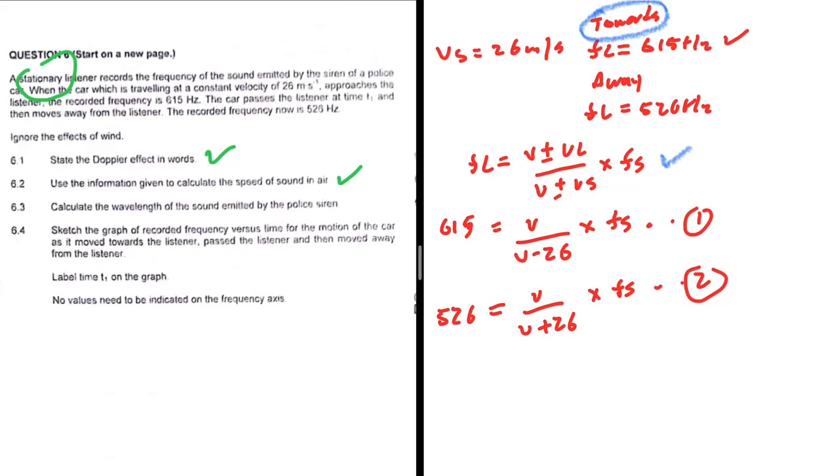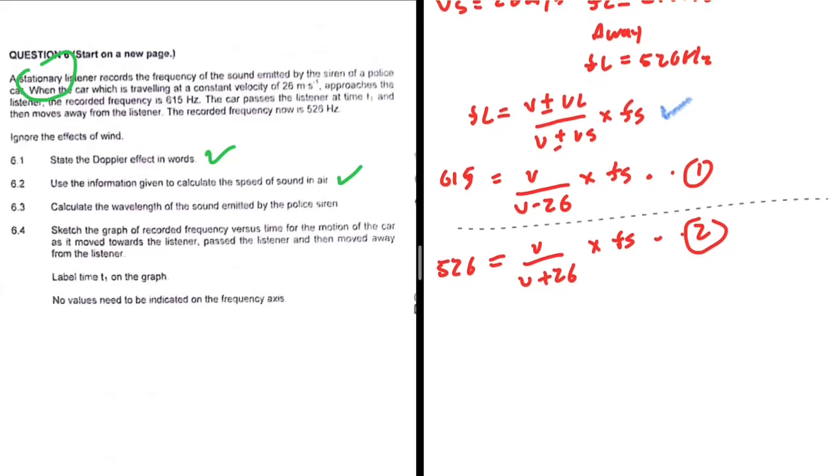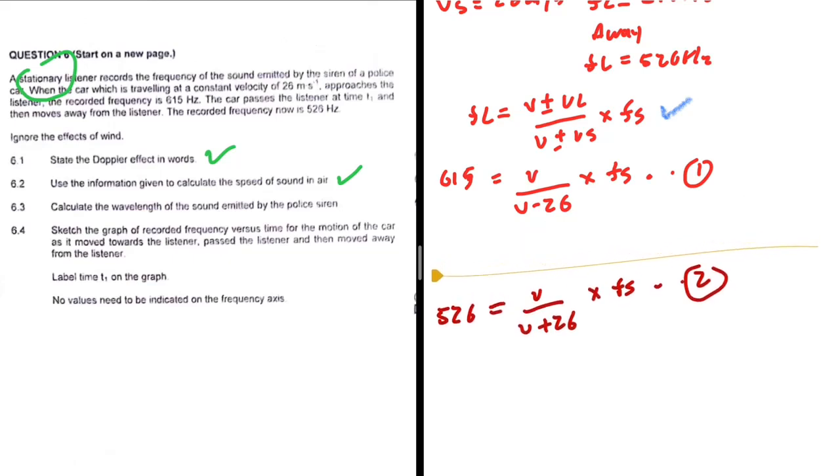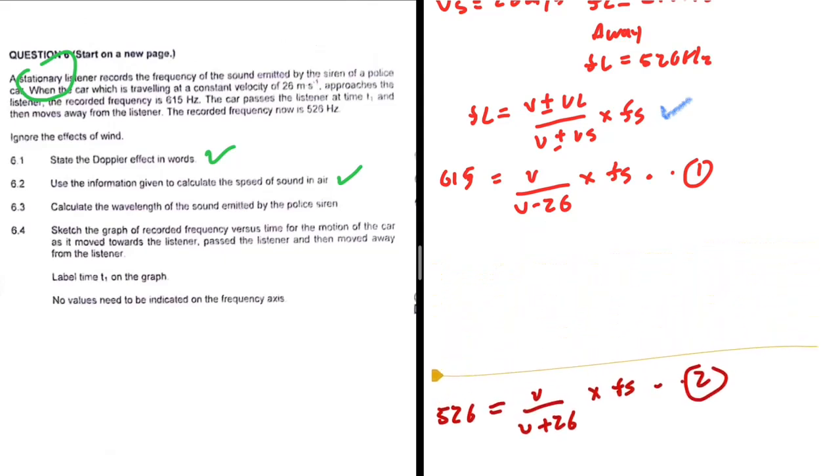So how can we possibly do that? Well, we have two unknown variables. So either we make Fs the subject of the formula in equation 1 and substitute in equation 2, or, what else can you do? We can make V the subject of the formula in equation 1 and substitute in equation 2. Whatever we decide to do, it's all going to work out. So let's see which one is the easier case here. Can we easily make Fs the subject of the formula in equation 1? I think so. Let's take a look at what we can do.